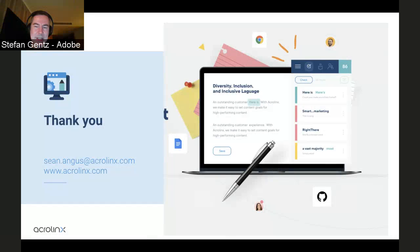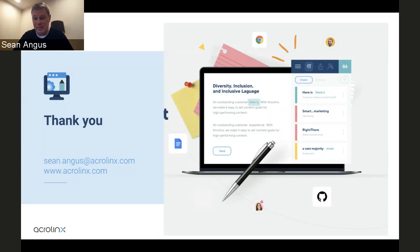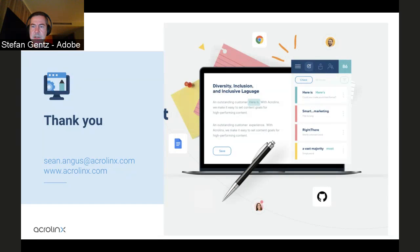Rajan was asking, is Acrolinx somehow connected or implemented with the CRM? So yes, a lot of CRMs also have knowledge management capabilities, right? So a Salesforce, where casework takes place and articles are being drafted. Those are certainly contexts and use cases that we see frequently. I'm not sure if more of an answer is desired there. Maybe the question is also a little bit where exactly it could fit in there. So maybe Rajan, you can put that in the chat and then we can discuss it during the next session or so. The exact use case is there.